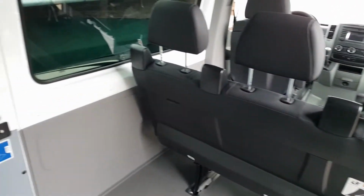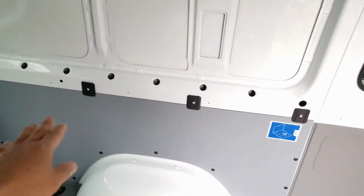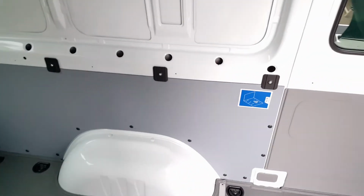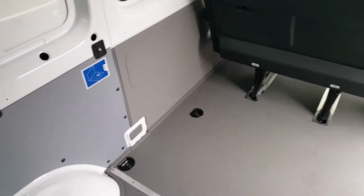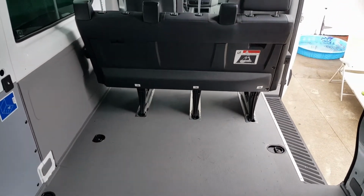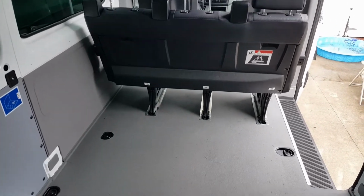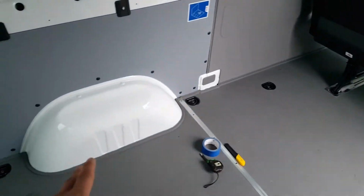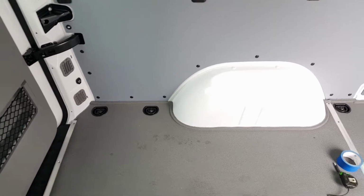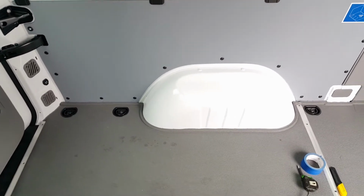So the plan for this is just a simple build with the bed area in the back, and to have a shower, because we like to go on short camping trips and need to have a hot shower after a long day. Since this is a shorter one, I cannot have the shower on the back here because there's not enough room because of the wheel well there.